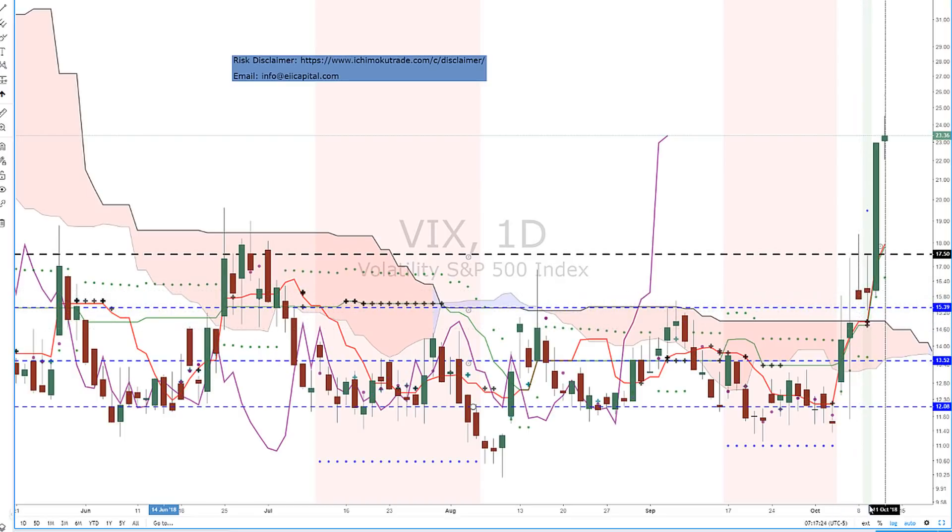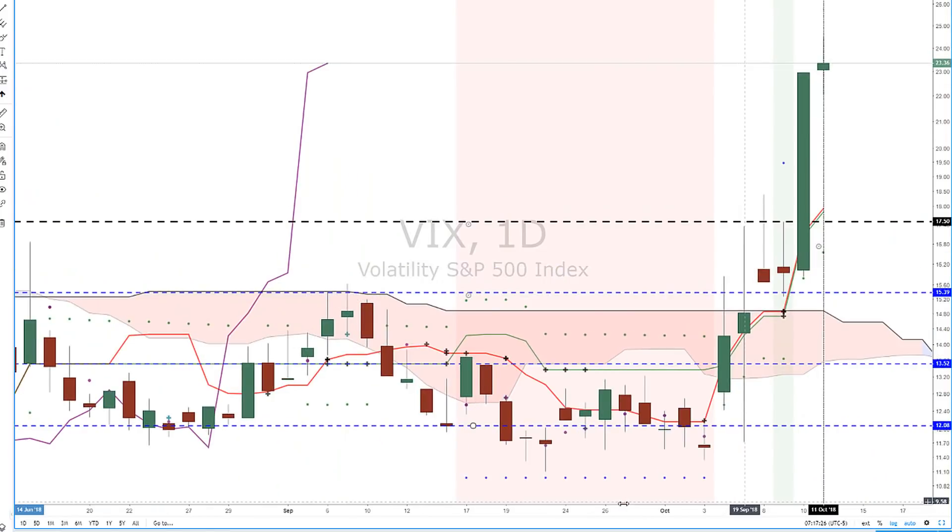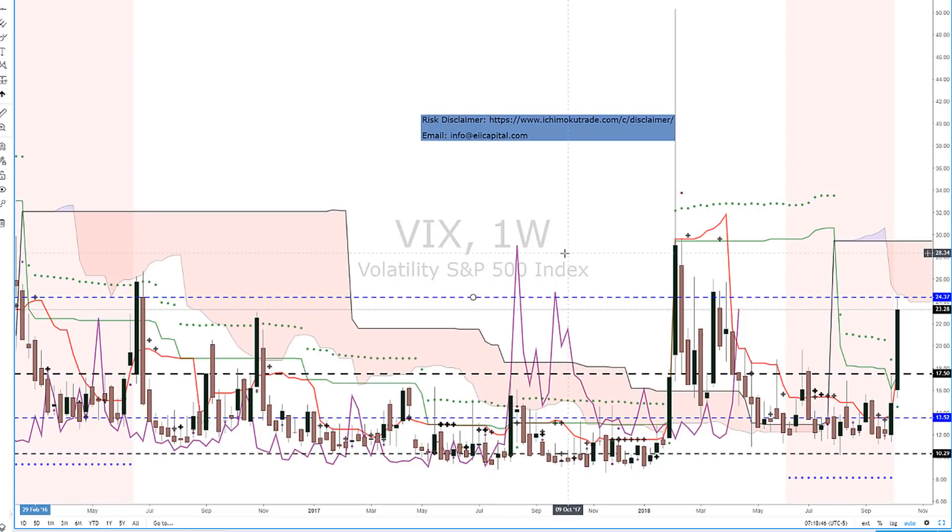You can see here on this day, zooming in a little, you had a multiple-time frame cross — a multiple-time frame support right there. That was a very good clue that this market was still going to go down because the VIX was going to go up. The next day, we had the VIX go drastically up, get to our breakout level, and move forward. We do have an overextension here on the VIX, which is interesting. Let's go to the weekly time frame, look backwards in history, and see exactly where the next major resistance is. Here's the weekly time frame.